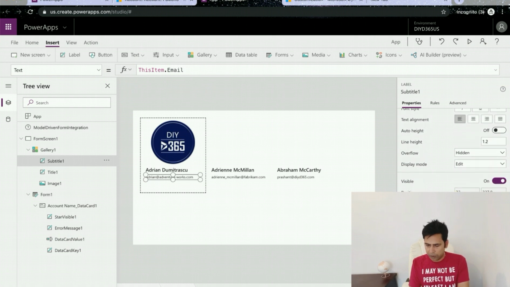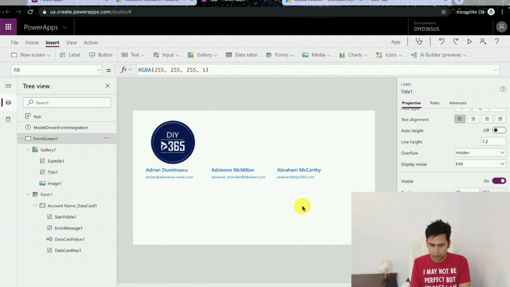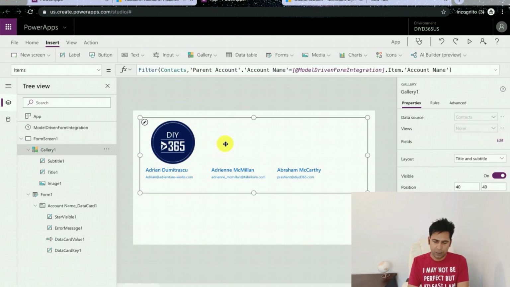Okay. Also, we'll change the color of this. So let's change the color to this and this color as well. Let's say this one. Now as well, this one. Okay, so that's the first part where we've got these images done. Now, obviously these two people, they don't have an image, probably. Or maybe, let me see.